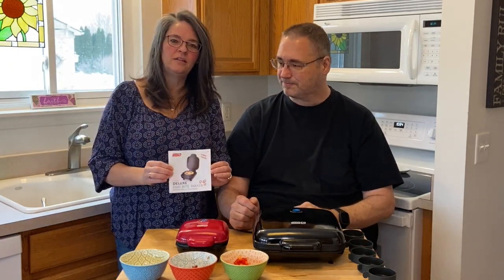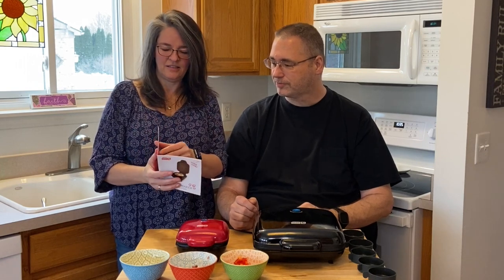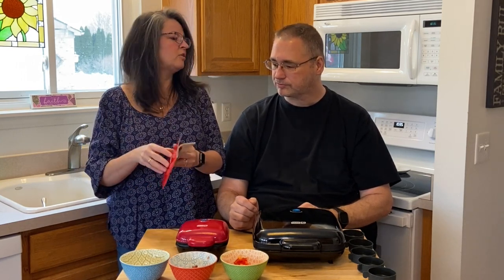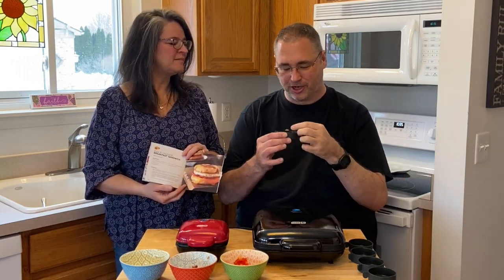The instructions give you information about the unit itself and then a recipe guide with suggestions. Some neat things in here: veggie egg white bites, cheesy egg patty — and that's on the mini. There's also the breakfast sandwich insert that Bill really likes. To him this is really what an egg bite is — bigger, more than just a one bite. But the larger cups work better for me for meal prep. We'll be back in a few minutes and show you what comes out.